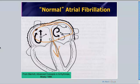Now, here's an important point to keep in mind. If the atrium is beating 500 or 600 times per minute, what's the normal ventricular rate that we're accustomed to in rapid AFib? Well, normally when we see rapid AFib, we see the ventricle beating about 150, maybe 180, in rare cases maybe up to 200 beats per minute, but that's normally what we see with patients that have rapid AFib, right? The atrium's beating 500 or 600 times a minute, the ventricle's only beating about 150 to 200 beats per minute. Have you ever wondered what happened to the other 350 or 400 beats?